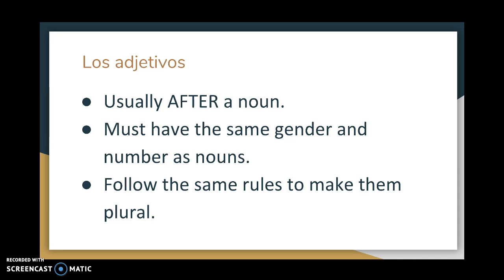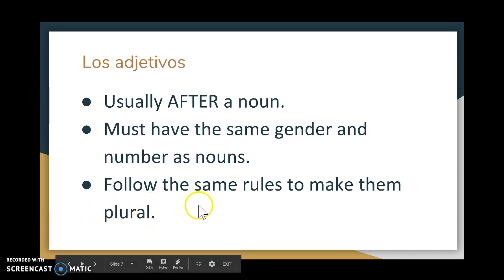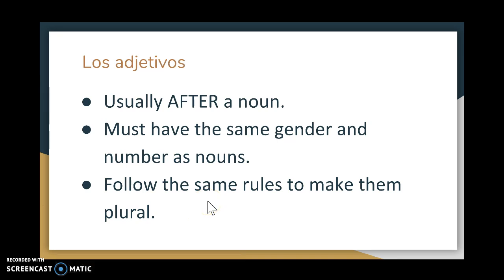Pause the video one last time, and you are going to take a look at the 5 phrases, translate them from Inglés to Español, using the vocab sheet for assistance, as needed. Make sure that the articles, nouns, and adjectives all agree in gender and number. Once you're done, restart the video to take the last little bit of notes and complete the last activity.